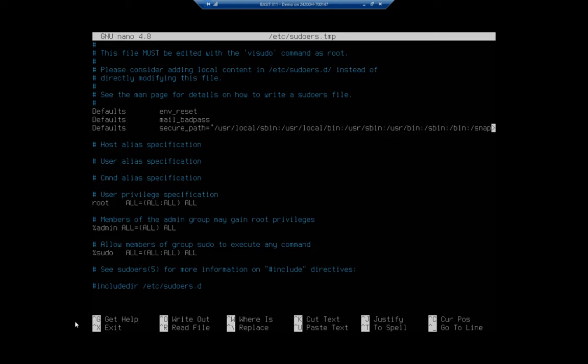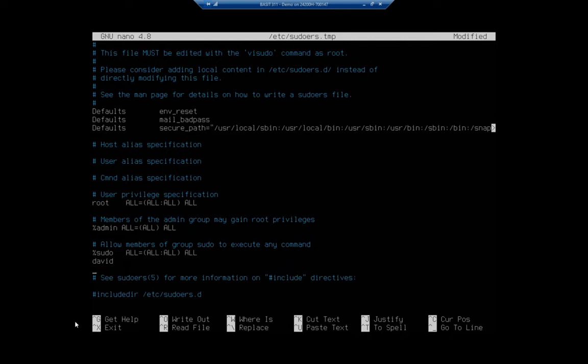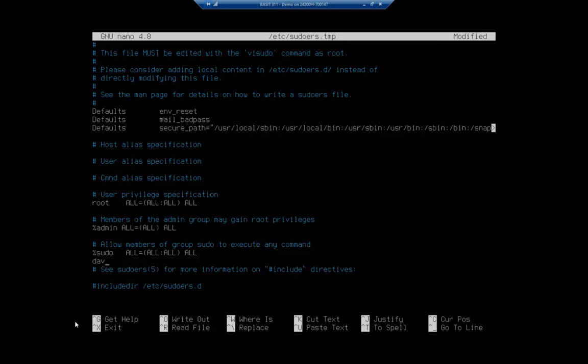Okay. So what I can do, if I want to modify this, there's a couple of things we can do. I can add another user in here or a group. So if I wanted to add a user, I would put in the user name. If I wanted to add a group, I would put in % and then the group name. I actually don't want either of those, but I just want to show you how we could add them.